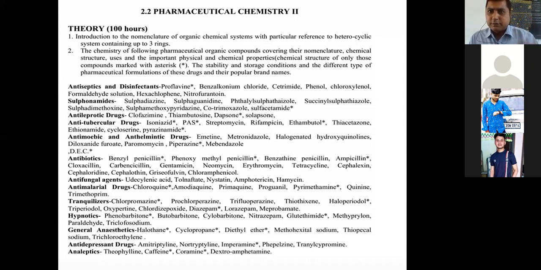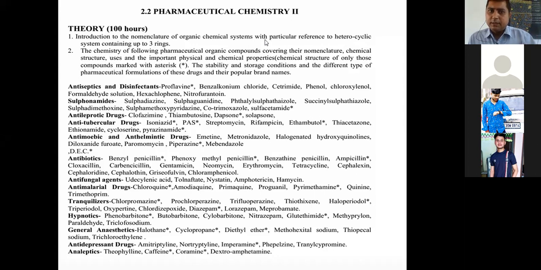So this is your syllabus that we will discuss. I have told you that we will discuss the chemistry of organic compounds, open chain compounds and cyclic compounds, like cyclo compounds and bicyclo compounds such as cyclopropane, cyclobutane, cyclohexane, cycloheptane. Then heterocyclic compounds. A heterocyclic compound means a compound which contains at least one heteroatom in its cyclic ring. They are called heteroatoms. That we will discuss.